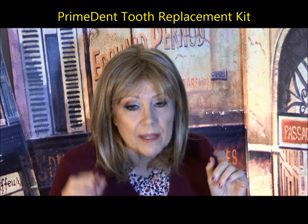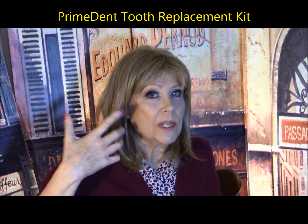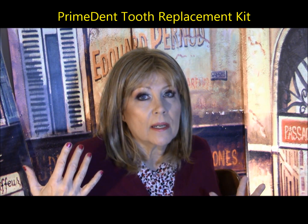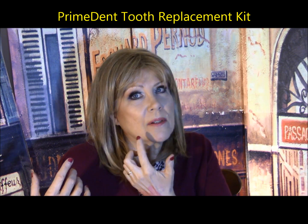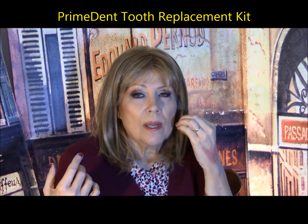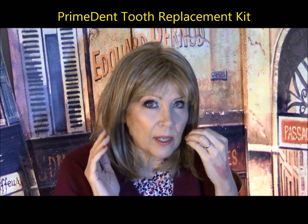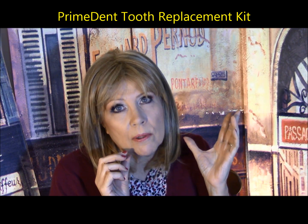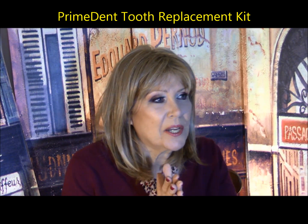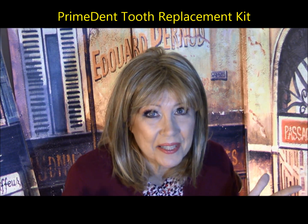I had a little bit of a panic because I made a really large one, and it hung down a little lower than my other teeth. It looked okay, I could talk fine, but when I was eating something, because it hung down so low, when I chewed, the bottom tooth was banging up against it, and it was pushing against my gum, and it was slowly driving me mad. So I thought, well, I'm going to take it out and I'll just put it in for special occasions. And I couldn't get it out. I was like, oh my God, I can't get it out.